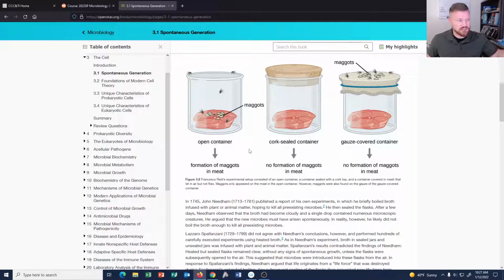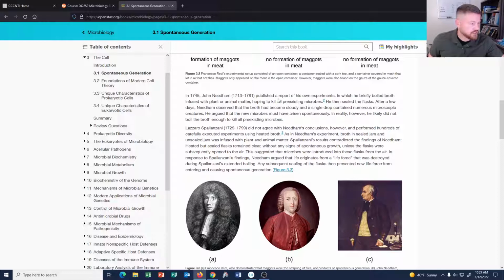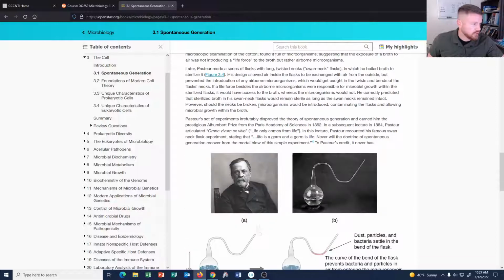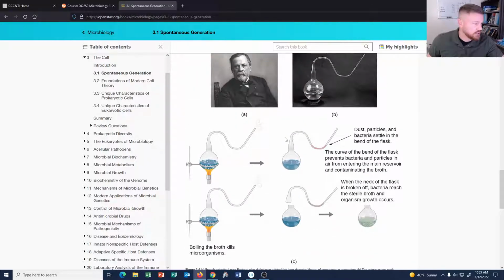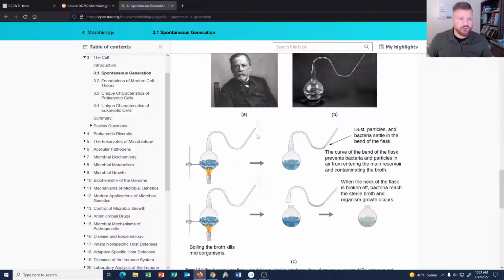And then this goes on to build what we call cell theory, right? You can read through some of the individuals here, but ultimately the kind of nail in the coffin for spontaneous generation ends up being Pasteur. You've probably heard that word before. Pasteurization, that's where this comes from.